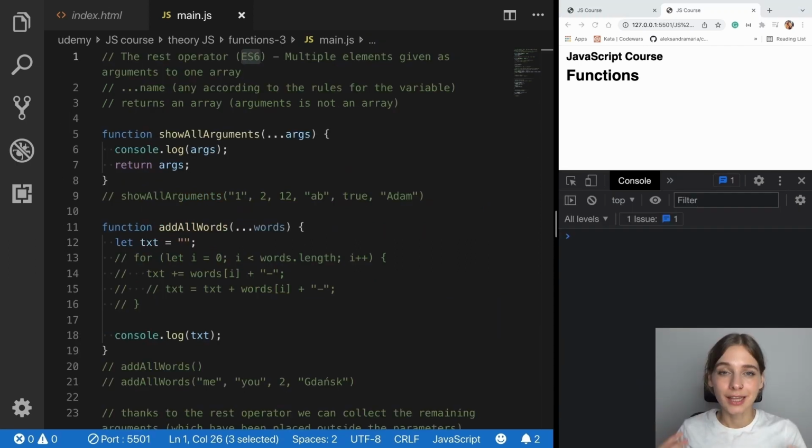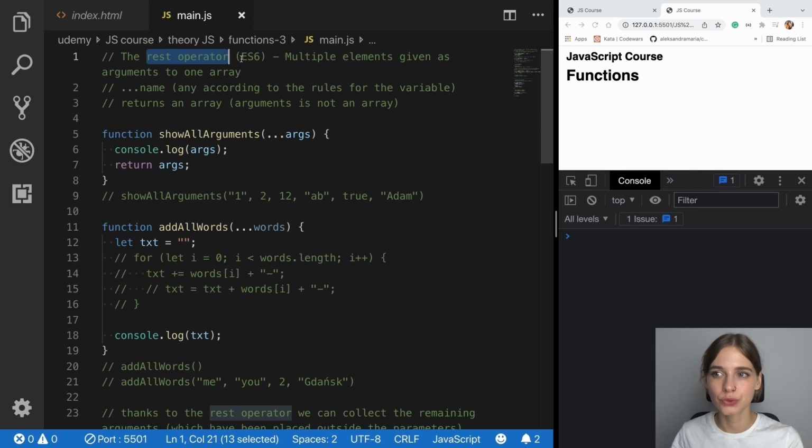So this is our last video regarding functions. In the previous one we mentioned something called the arguments object, and I said that wasn't a perfect solution, and also what I'm going to add today is that it's an obsolete thing to use. Since the introduction of the REST operator with ECMAScript 6, we have something so much better to use, a much better tool.